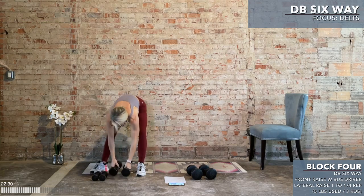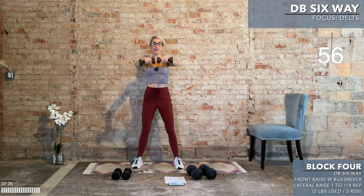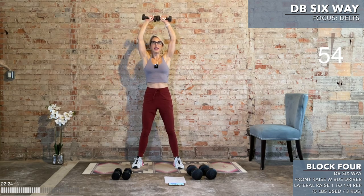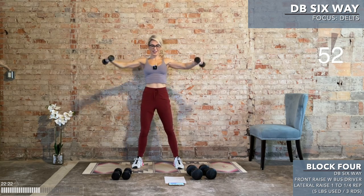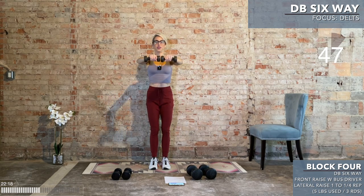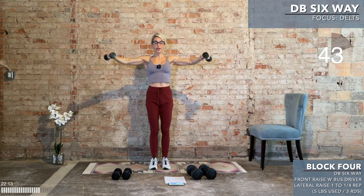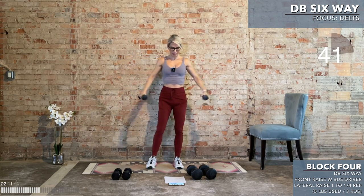We have a dumbbell 6-way first, so 6 ways. We bring it out, together, up, down, out, and lower. So 6 stops. 1, 2, 3, 4, 5, and 6.